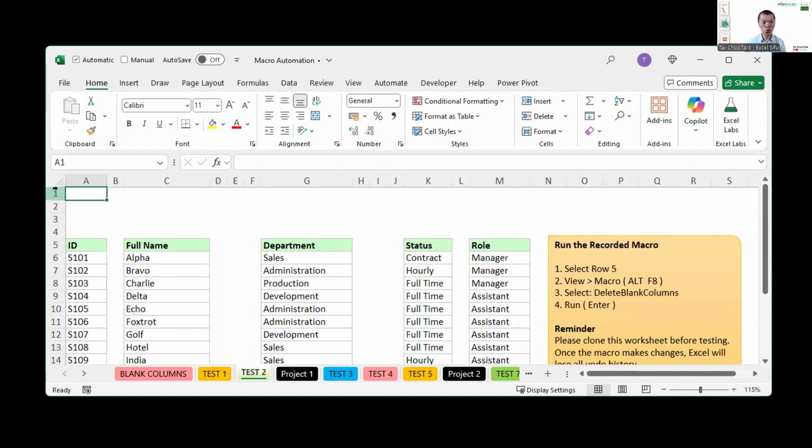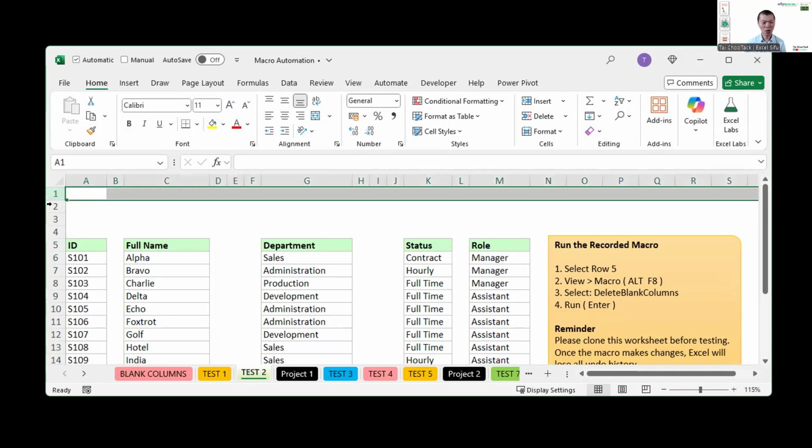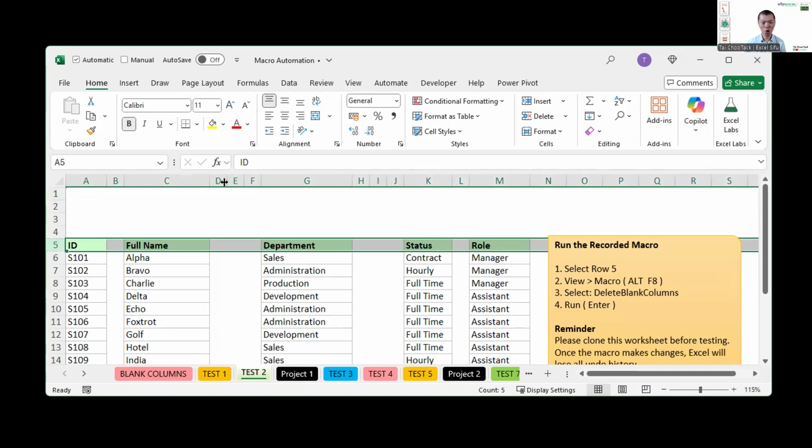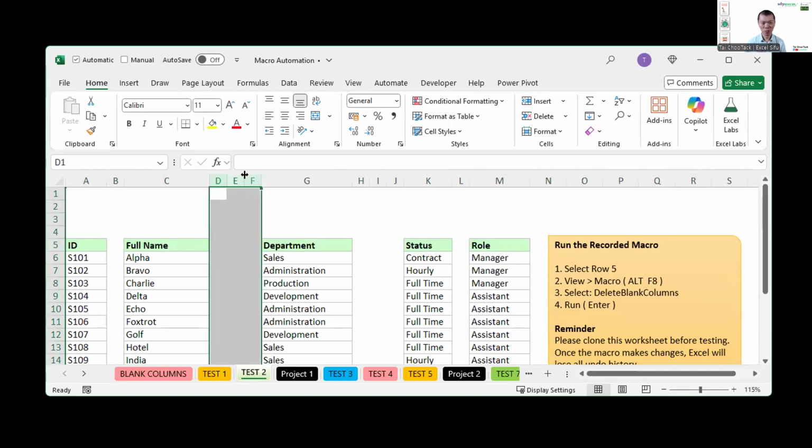Just as it was on row number 1, now it is at row number 5, and it has more blank columns. So you can see a certain pattern here. The headers do not always start at row 1, and the blank columns are not always in the same place. We want a way to find out where the blanks are, and then based on the blanks, we remove them. So that is the logic behind it.